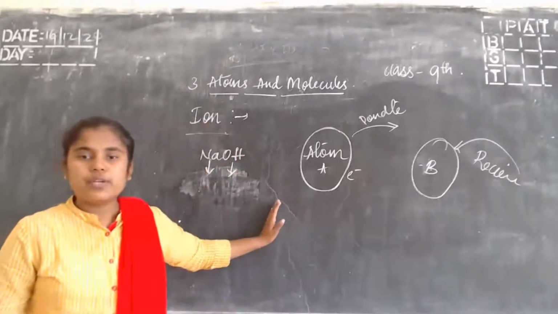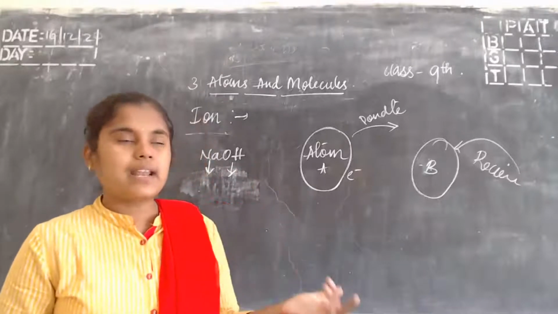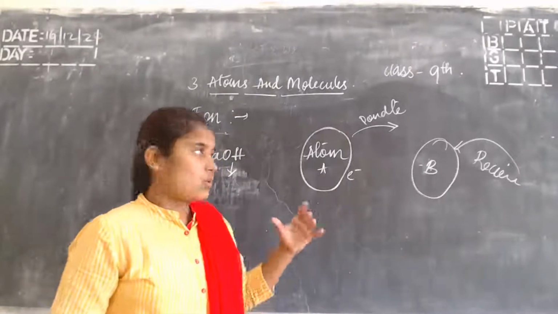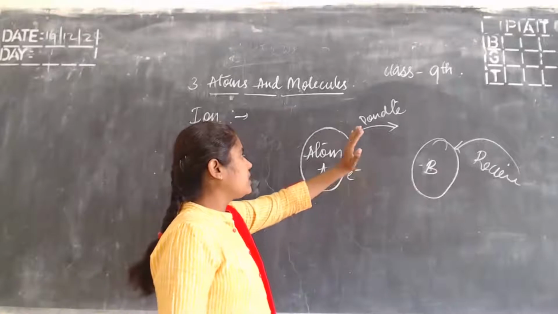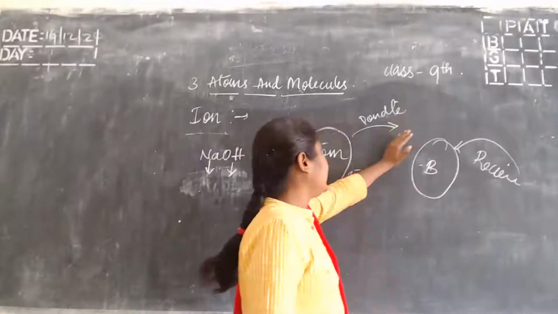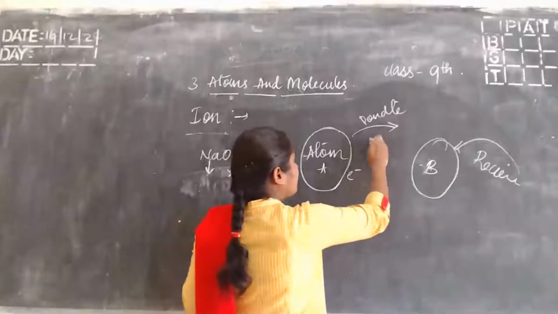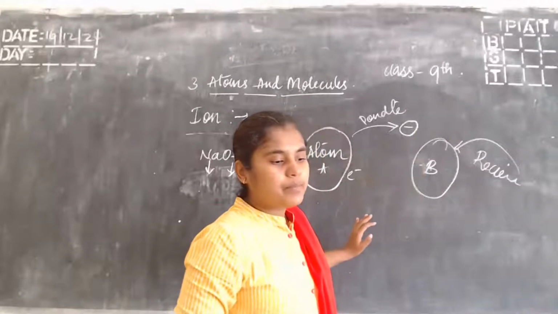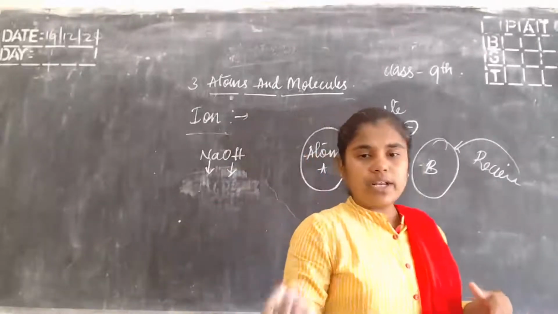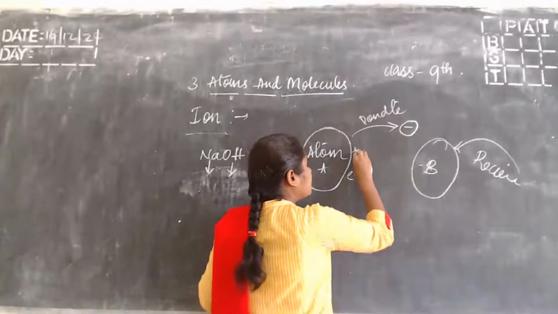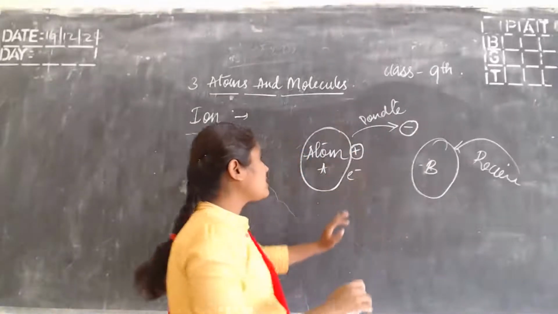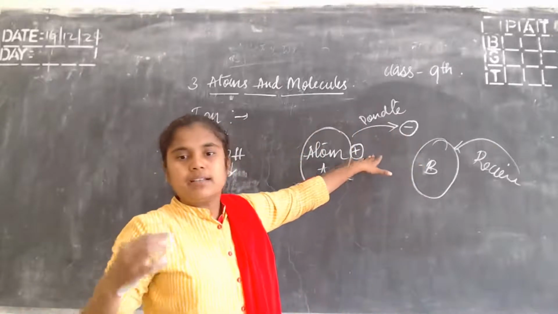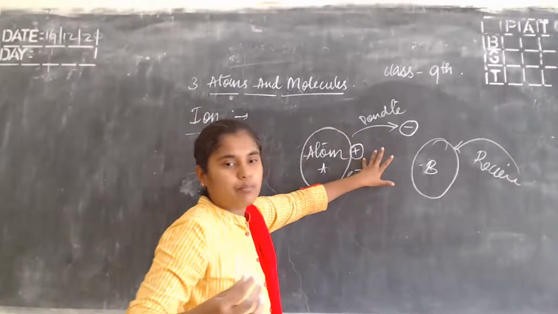But in a periodic table, if you take many elements, you could see that there are many elements which react and try to form compounds. So if you take any element, for example, if it donates one electron, which is negative, then that atom gets a positive charge. That means it has donated 1 electron, and the number of protons is higher, and it gets the positive charge.